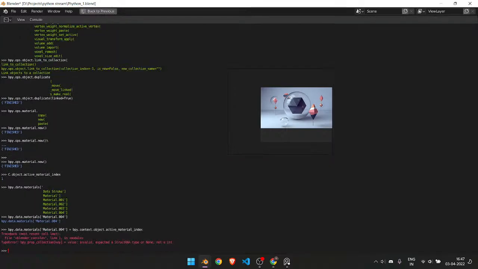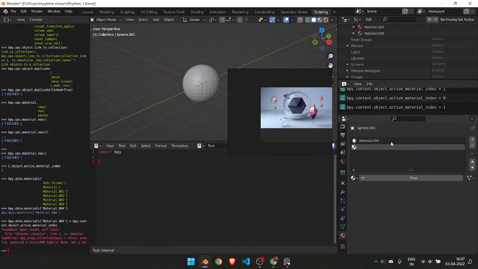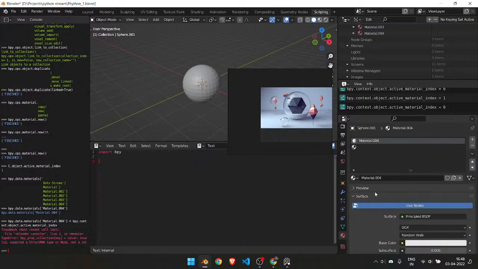Okay, this is the error. What's the error? Structure none, not an integer. All right, makes sense. Anyways, we aren't selecting the index. That's what our main goal is now: to change this.